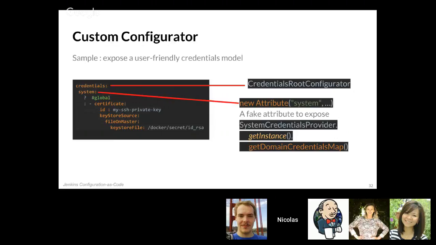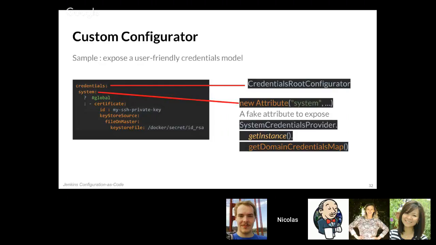Yeah, so YAML can be a bit complex sometimes, but if you look at the credentials plugin implementation, it's internally complex as well. Okay, so you have credentials, you have system, and then a question mark. Does the global matter? Is that just a comment? Right, so question mark, colon, and then some items. To make it clear, this specific sample has also been used to experiment with the flexibility of YAML in terms of configuration and how we can expose as much as possible of what is supported by the credentials plugin.